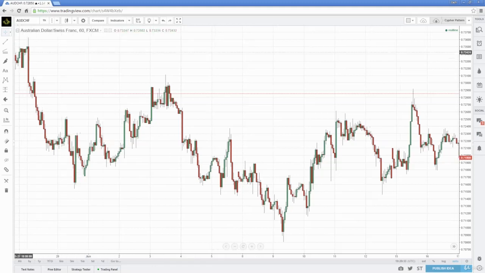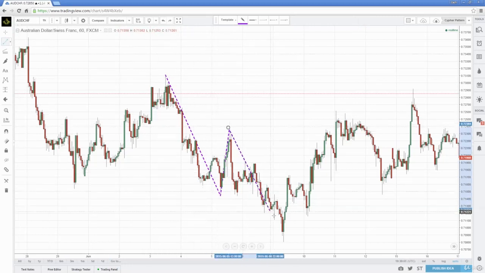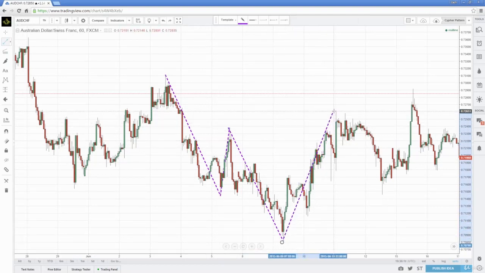Okay, so let's outline it first, and then we're going to talk about it here. So I'm going to fatten this up for you. I don't know why I use purple so much, but I like it. It's just easy to see. It's a different color. Okay. And then we get the move here. So we had the X to A to B, B to C. Look at that. That could be a perfect ABCD right there. We'll check that out here in a second. And then so we have B to C and C to D.